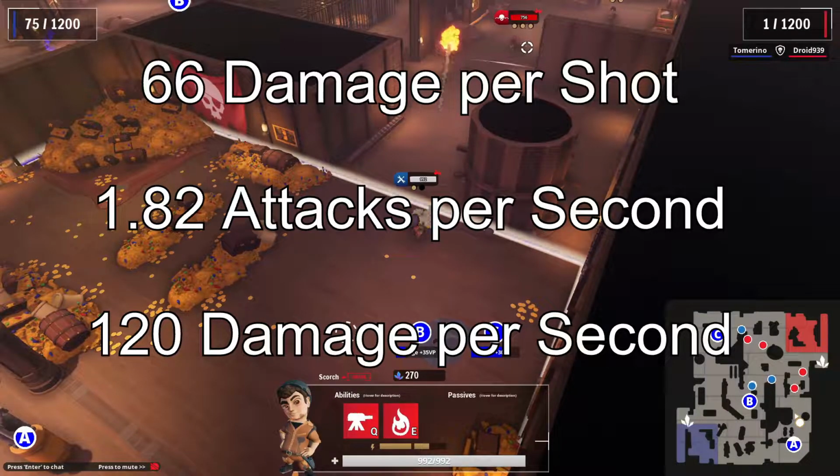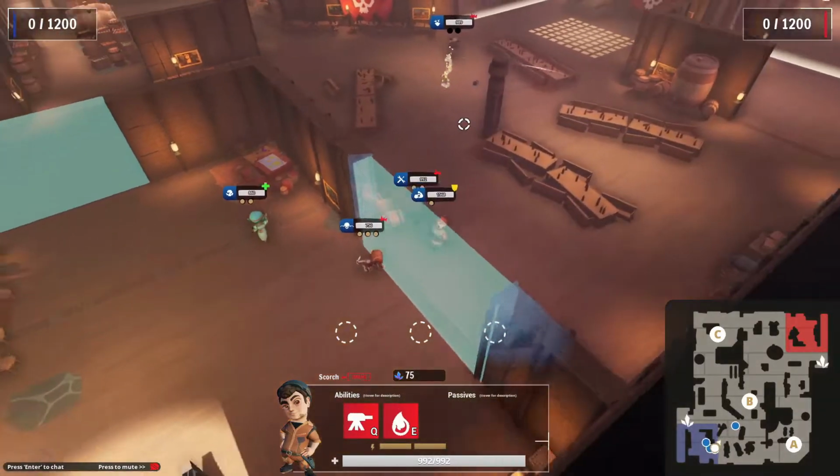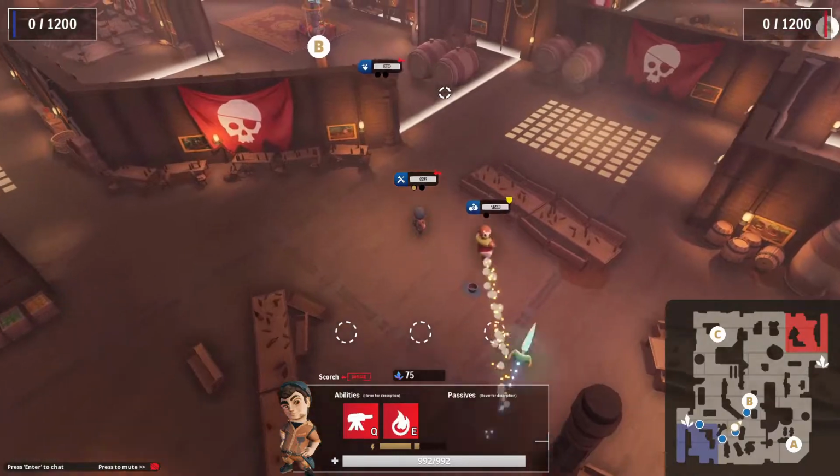Scorch is able to hold 2 dash charges, which take 20 seconds to fully recharge. He has above average movement speed, which is helpful to chase down enemies or duck into cover quickly.